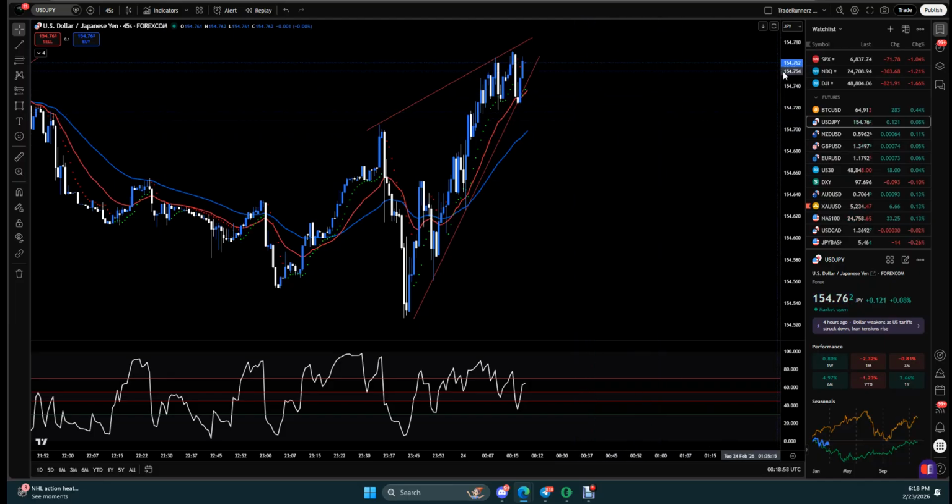Okay, so you see how price is like 154.76 right here. If I was to get in the market right now, it's gonna put me in the market at whatever the spread is that your broker is using. So if you're selling this and the spread is like 0.1, it's not gonna put you into the market until that spread is cleared. So you're gonna start out in the negative until that spread is cleared, and then you'll start making money.